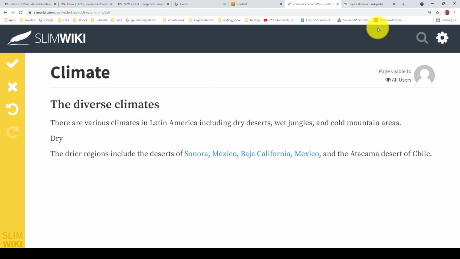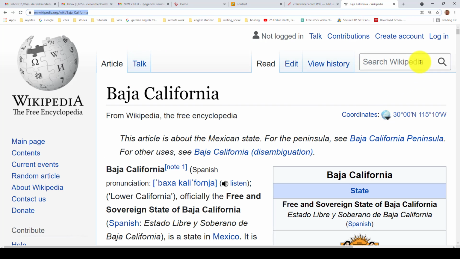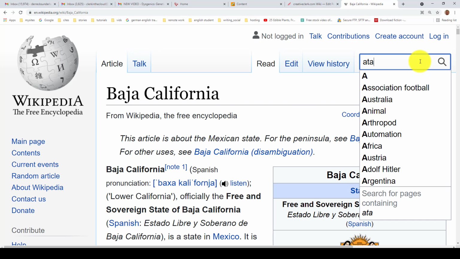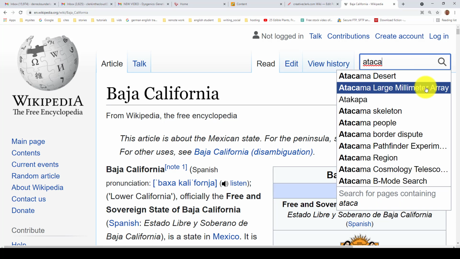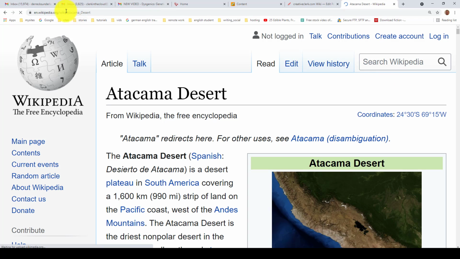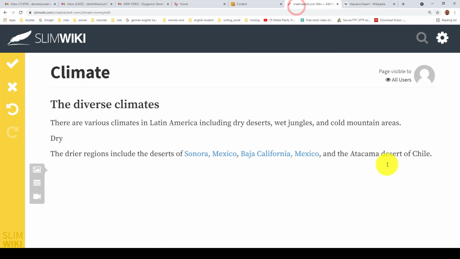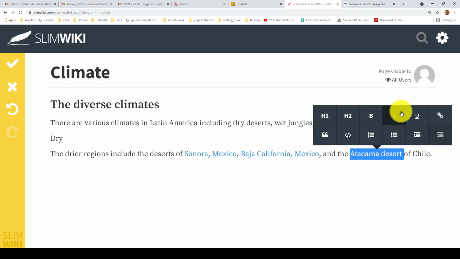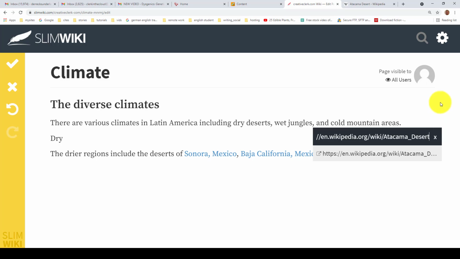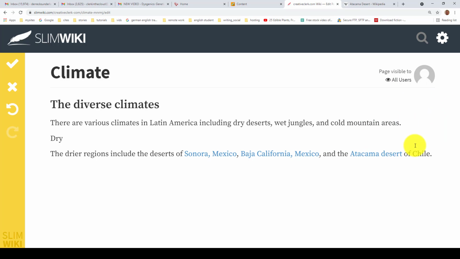I'm going to get a link, but I don't really want to use Wikipedia. Yeah, I'll just go ahead and use Wikipedia again. I'll get the link. Select the text, put the link in it, paste, and accept the link.